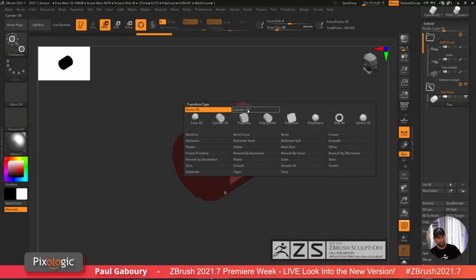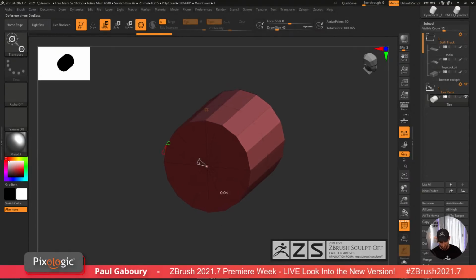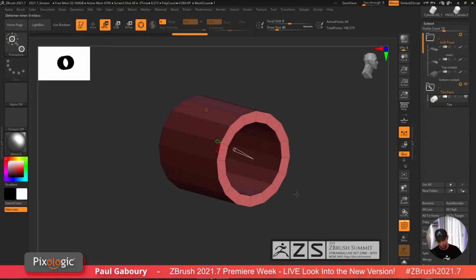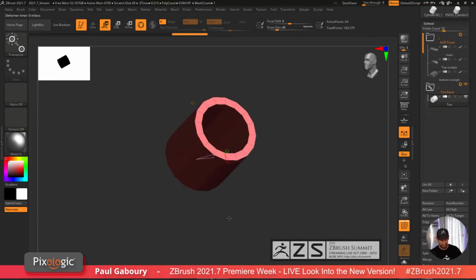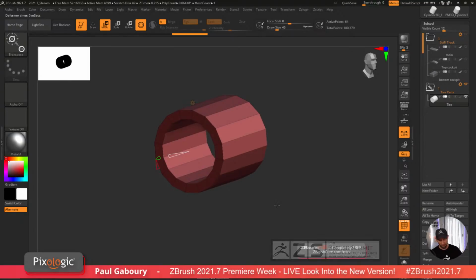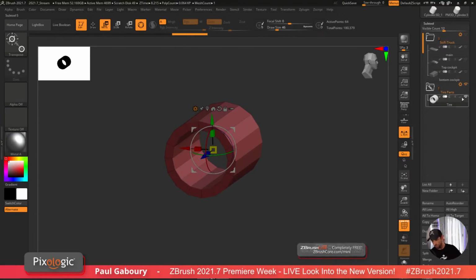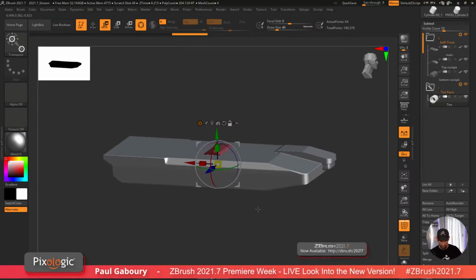Okay? So then I want to say W and say, okay, well, this is a tire. So it needs to be a tire. It needs to have an opening. Okay, something like that. And I'm going to say that's plenty low enough, polygon-wise, right? Okay, so I'm going to go back to the W, and now I have this. Okay, so now I want to put this in place. So now we need to turn everything back on, and we want to put this tire in place.